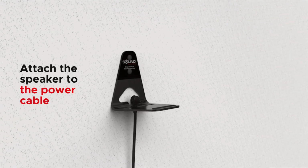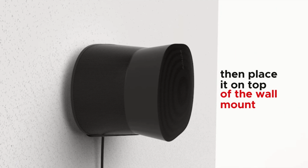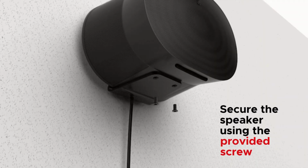Next, attach the speaker to the power cable. Then put it on top of the speaker mount. Lastly, lock the speaker in place using the provided speaker screw. You can also install the wall mount upside down.